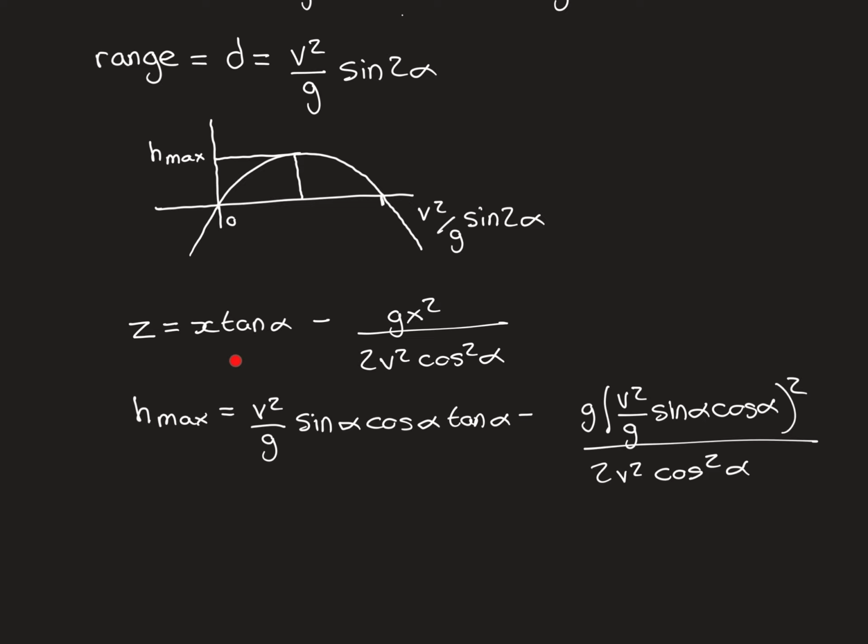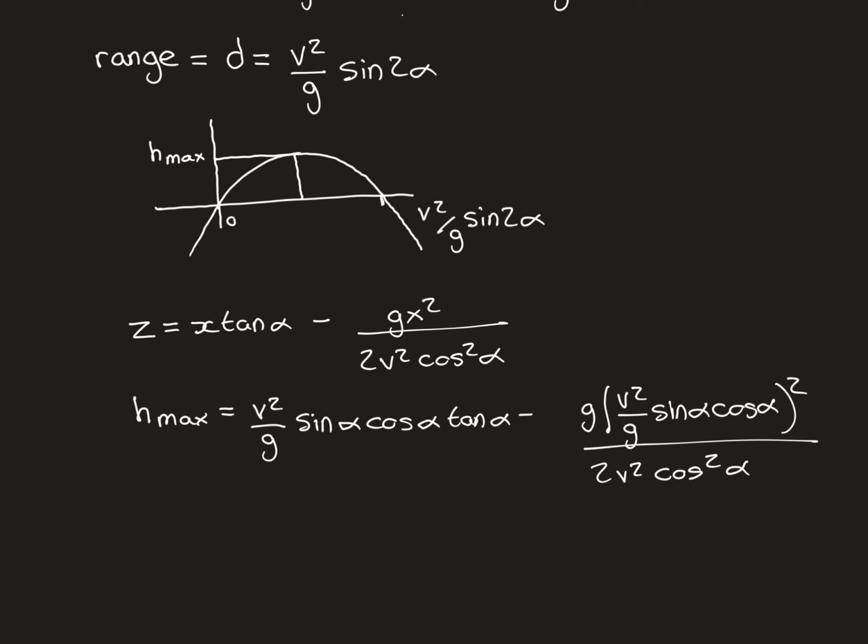So that's what we'll do now. So I've copied the trajectory equation down here because it's difficult to remember, and what we now want to do is take this thing, divide it by 2 and plug it in for the x value, and that is going to give us our h max value. Now for this, because we're going to have to do a lot of trigonometric manipulation again, it's actually helpful to rewrite sine of 2 alpha back as 2 sine of alpha cos of alpha, and then note that when we divide that by 2, the 2 is going to cancel, so it's going to be v squared over g times sine of alpha cos of alpha. So this thing is equal to that x value that's halfway between 0 and this.